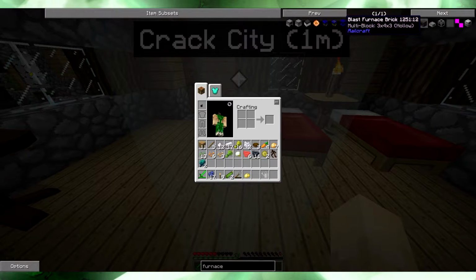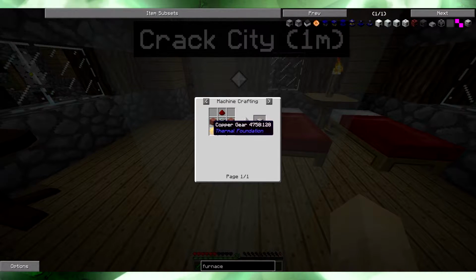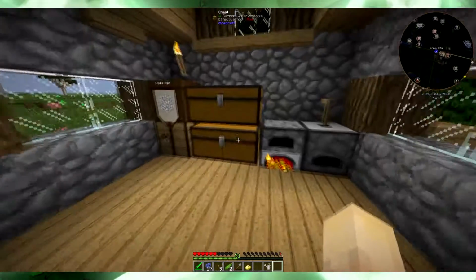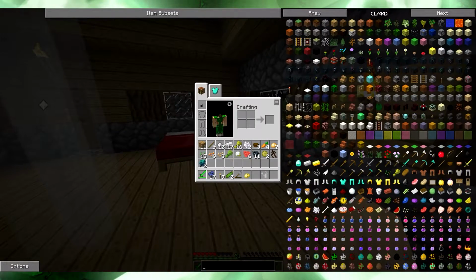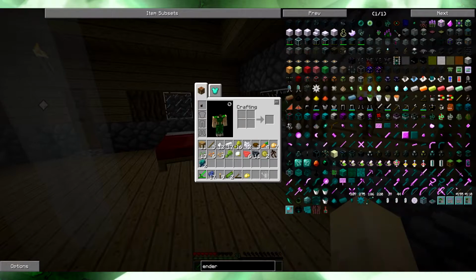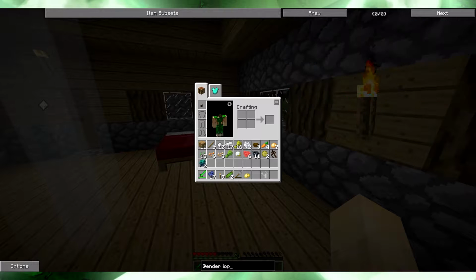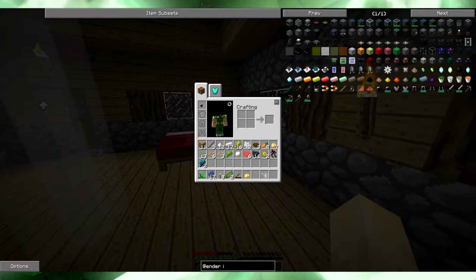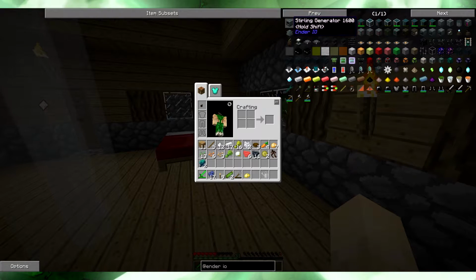Well, I'm already getting stuff for the solar panel. Okay. Because it doesn't take that much, at all. And once we get power, we need cable, too. And for cable, we need either Ender IO cable or Ender IO conduit, and that's a little difficult to get, but we need an alloy smelter to get that.